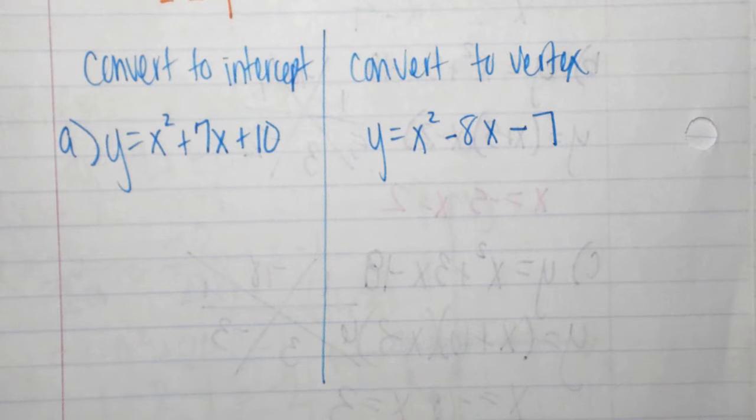Now, I'm going to go ahead and tell you that the best time to use vertex form is when you can't factor. Put your number at the top, and when you're done, put it in the tray. You don't have to graph. I just want you to convert. You've got 4 minutes, so there's really no rush. You've got time.